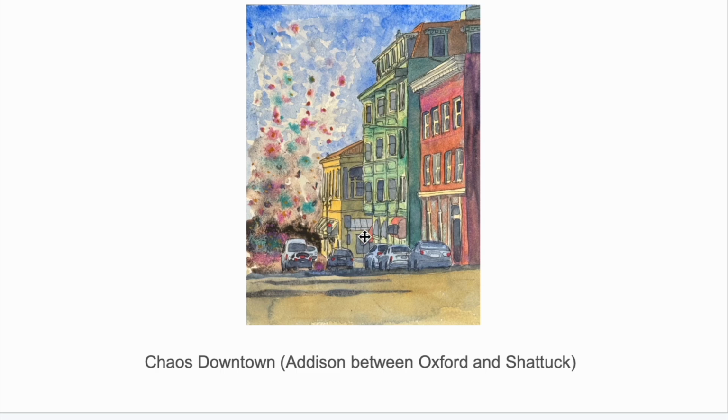And this is Addison Street, the very tippy top of Addison Street, and looking down onto Shattuck Avenue. And the information got more and more dense, all the buildings, it just got more and more complicated trying to draw all that information. So instead I decided to just express the feeling of what it's like to be downtown. There's been so much construction downtown, you couldn't walk down the street around the time that I did it. So I decided to just show that, and I used some hematite paint down here and some more samples from Daniel Smith, just kind of showing everything going on.